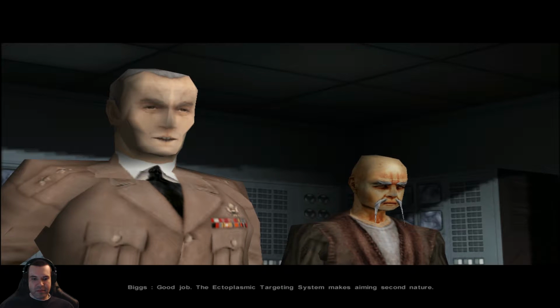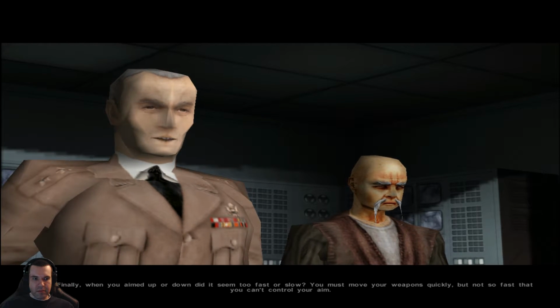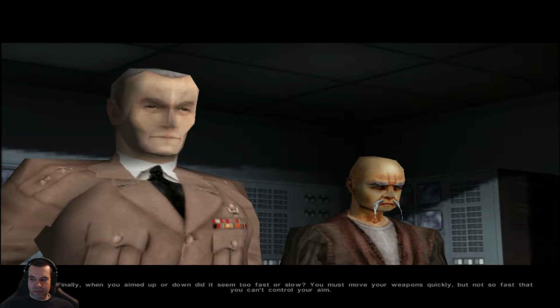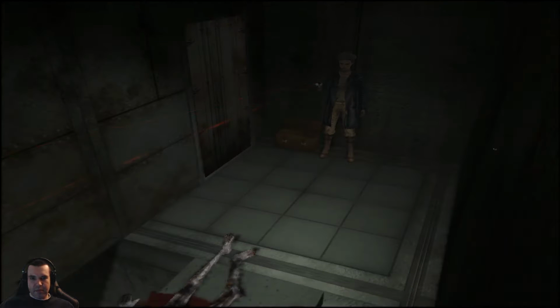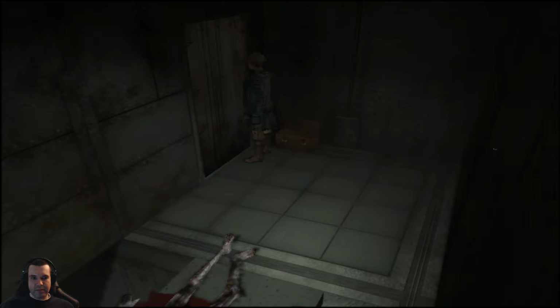Good job. The ectoplasmic targeting system makes aiming second nature. What you got there is a Luger P-08. It's a 9mm semi-automatic sidearm with an 8-round magazine. Finally, when you aimed up or down, did it seem too fast or slow? You must move your weapons quickly, but not so fast that you can't control your aim. Nice. Does this door open? Nope.